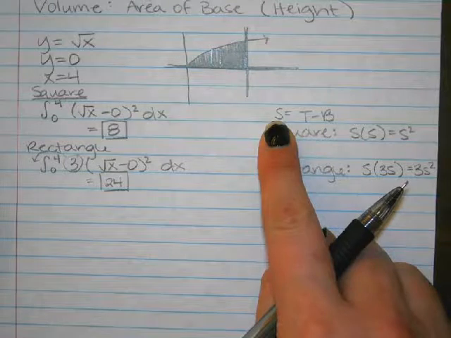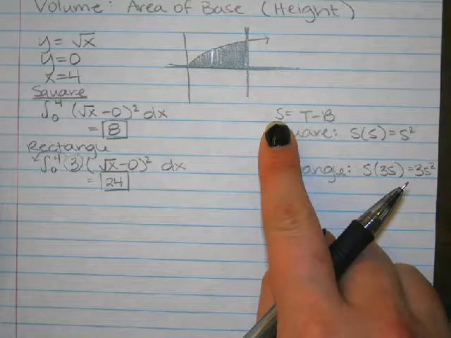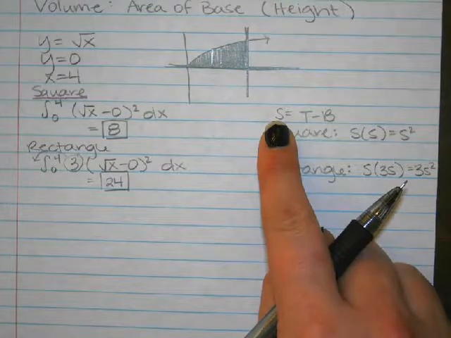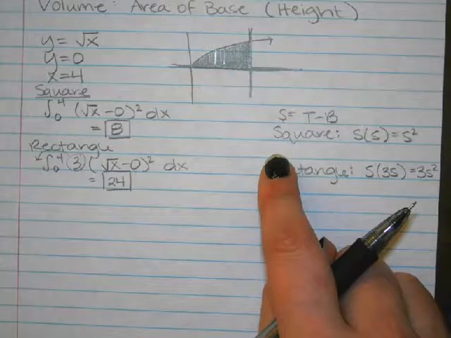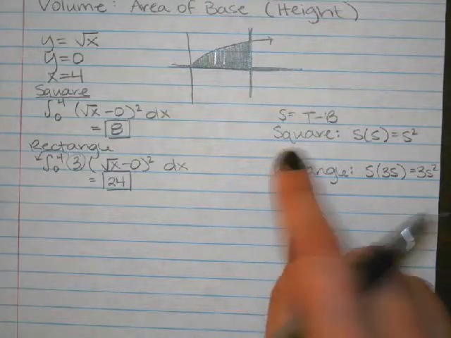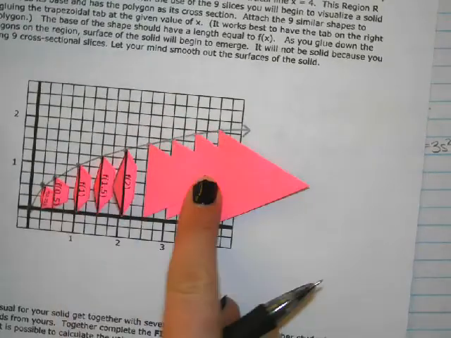So it'll never be like the washer method. There's no such thing. I'm not going to present a different situation. This is always how it goes. So the only way that these problems change is they give you a different shape to use. Okay? All right. I'm going to show you the triangle shape. So here's our triangles.